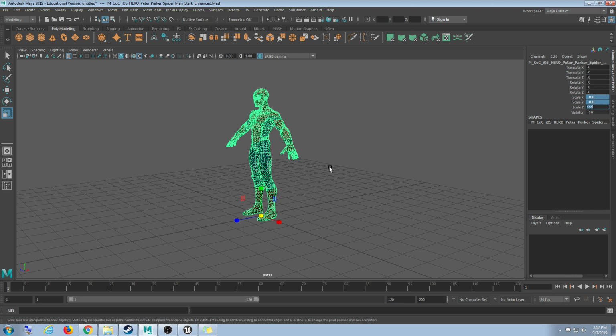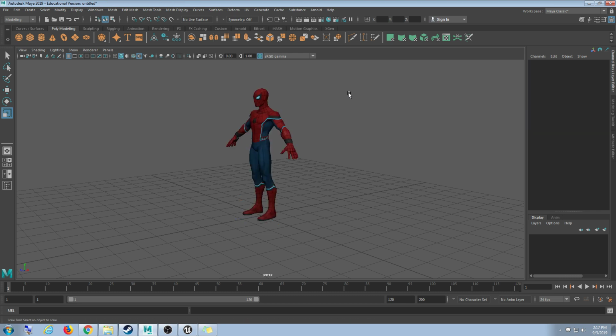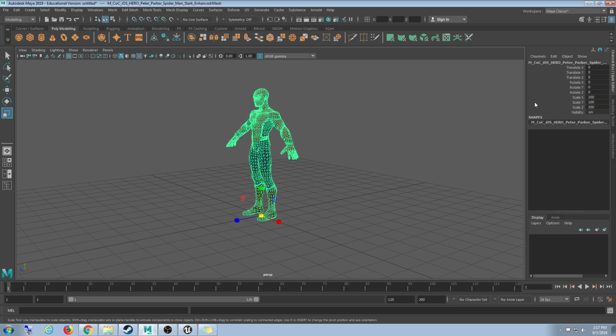If Spider-Man is not green, you right-click and hold on him, and then there's a little option called Object Mode. Make sure you're in Object Mode to select Spider-Man. You want to right-click and hold, go to Object Mode. Up, right, up, right, up, right. There you go. Now, scale him up. So select him and make sure that Scale XYZ is 100. And you're fine. All right, everybody scaled up Mr. Spider-Man. He's no longer the amazing tiny Spider-Man. Cool. He's no longer Ant Spider-Man.